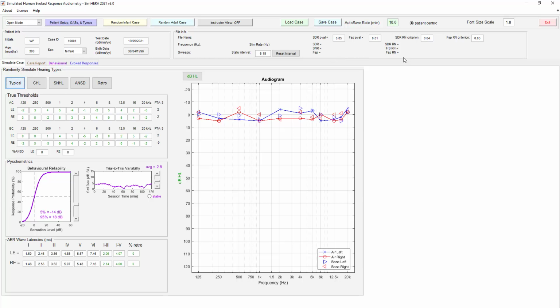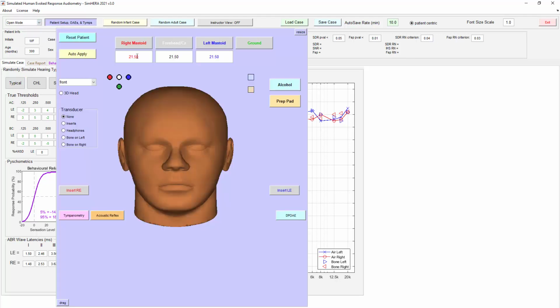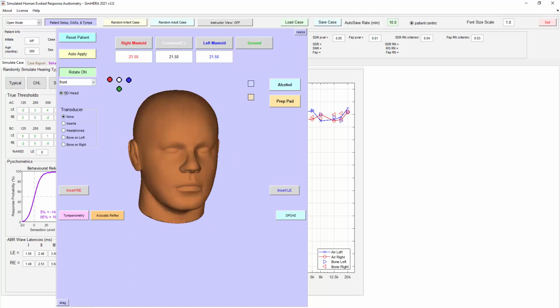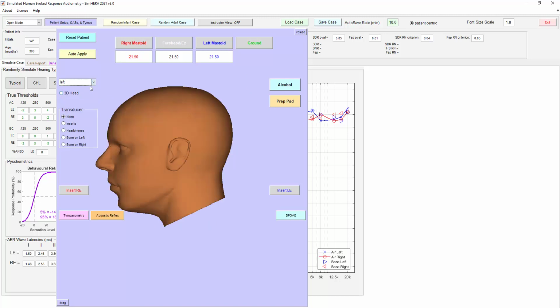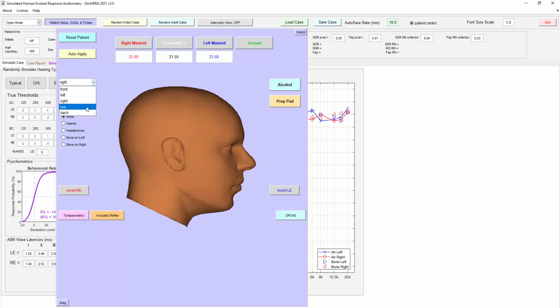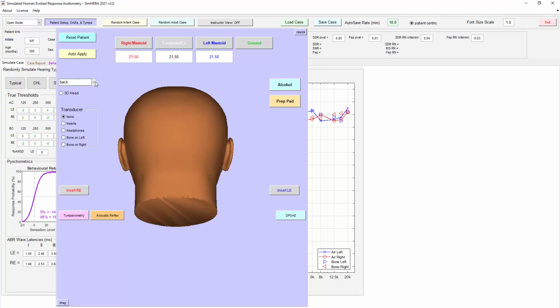There have been some rearrangements of some of the panels. We still have our open mode, assignments, and final exam. We set up our patient here in this panel. It now presents us in 2 dimensions, or we can select a 3-dimensional head and rotate it, or use the 2-dimensional views. This helps for those computers that have lower end graphic processors and won't take up all of their GPU processing. And we can select between left view, right, top, and back.